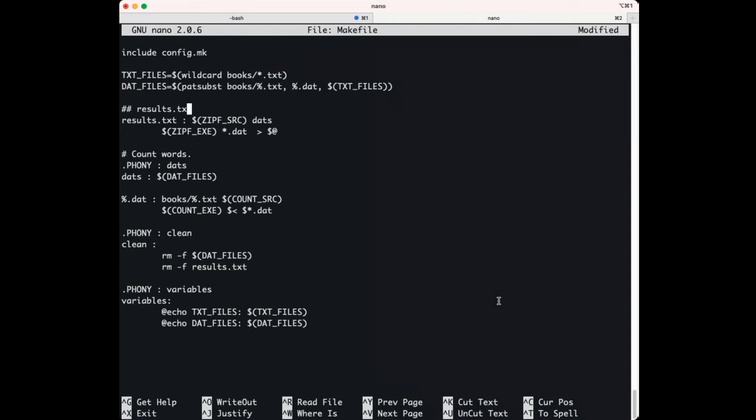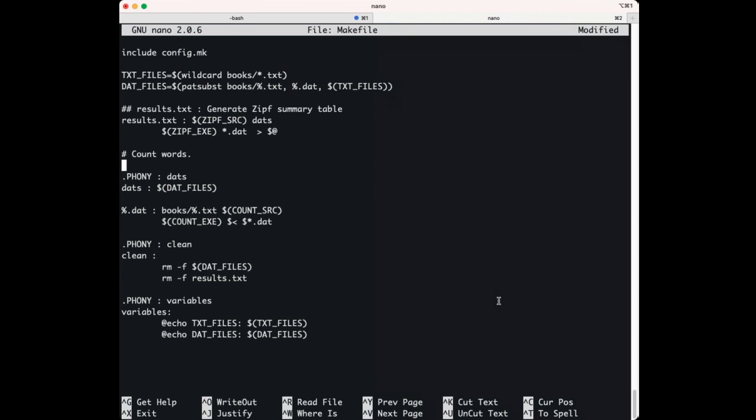So .txt, and this will generate the summary table. I can do the same for any other target that I want to add an explanation for.